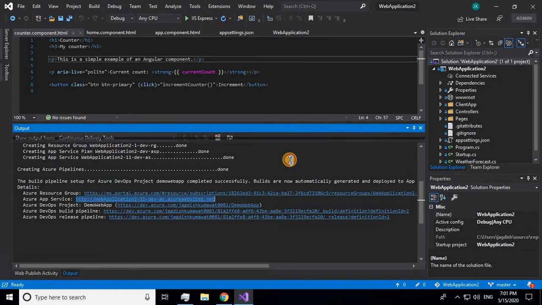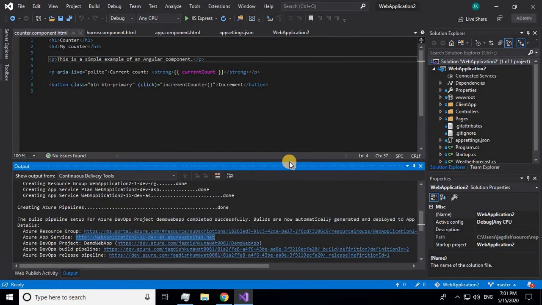After our project is deployed, I'll be showing by making changes to the application, and when you check in the code, those changes get deployed automatically.